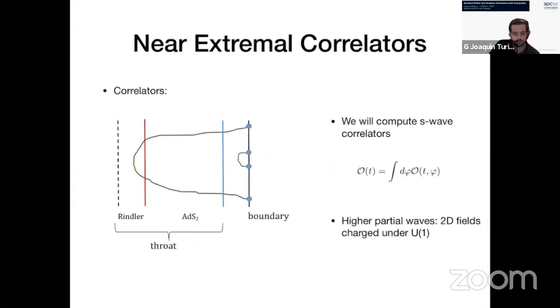But okay, so the last comment is that we can do the same with correlators. This is easy in 3D, but might be harder in 4D or in higher dimensions. And the idea is that we will again glue the physics in the throat that we get from JT gravity coupled to free fields to the far away region outside the throat that we glue to the AdS3 boundary. For simplicity, we can compute S-wave correlators, meaning that we will integrate them in space. And the higher partial waves, meaning if I would add, for example, e to the i k phi, then we will have a U(1) charge related to k. So they are just charged fields under the U(1).